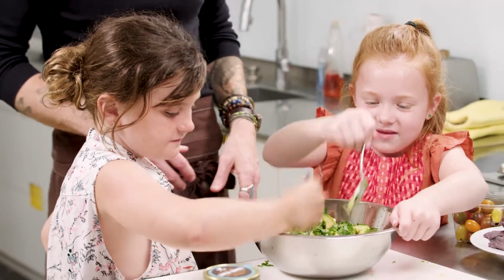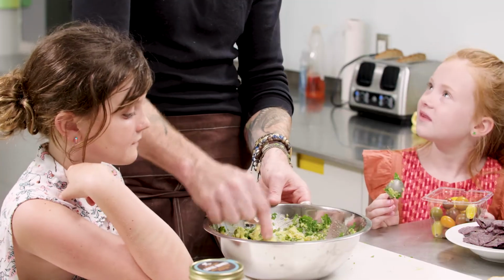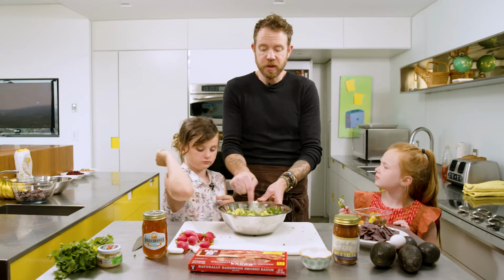All right, how are we doing, guys? Pretty good. Do you guys like chips? Who likes chips? Well, I have some chips for you guys right there to try. So once again, like everything, these are a blue corn chip.